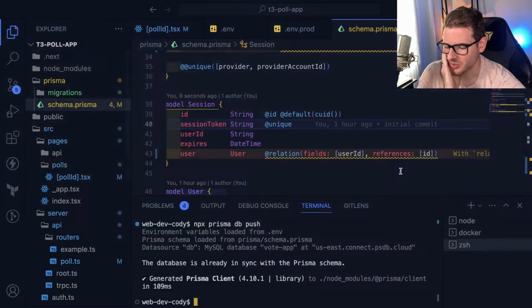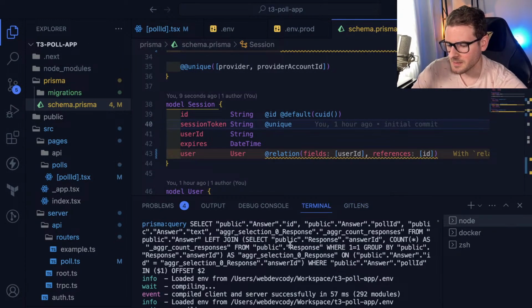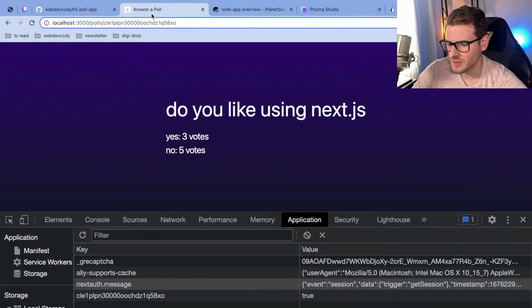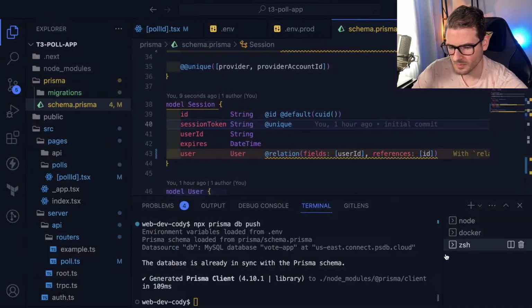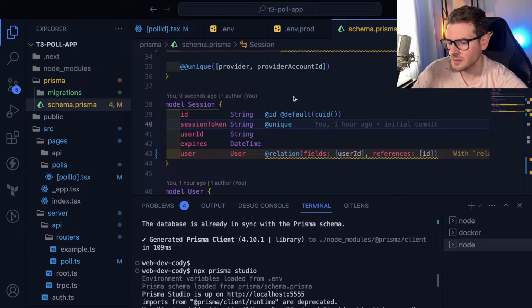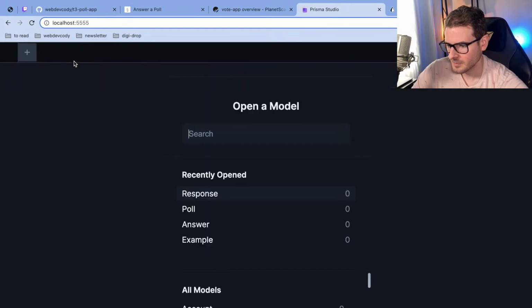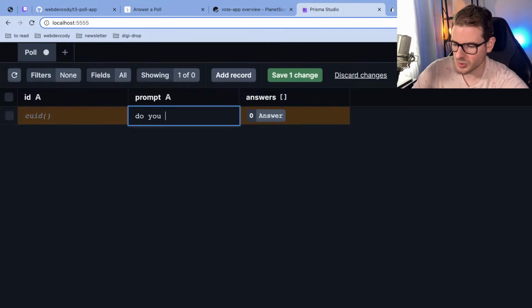So now what I should be able to do is restart my local environment, and that should connect to the actual remote. I don't know if Prisma Studio can connect to that using the same thing, can it? Let's make a new poll. Right now, this should be connecting to my PlanetScale database, I think, right?